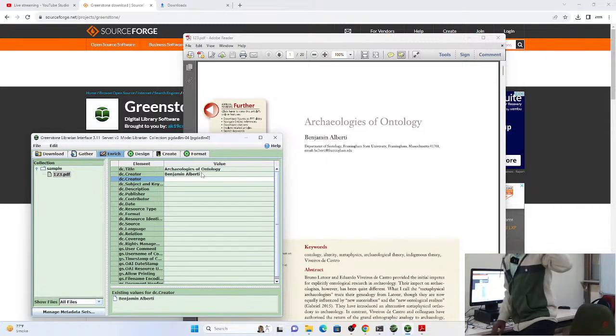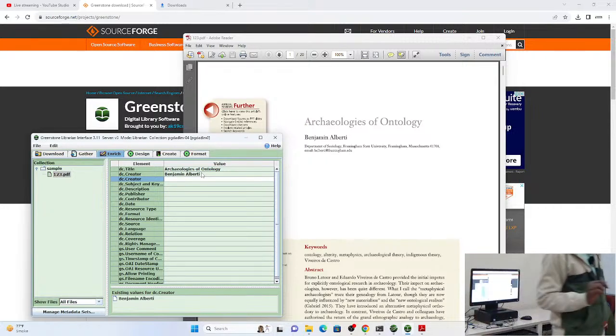So, in my article, there is only one author. If in case in your article you have more than one author, what you have to do is after completing the first author you should give an enter. So the same dc.creator will create another column, another row. In the second row you have to mention the second author. If you don't understand, please call me.